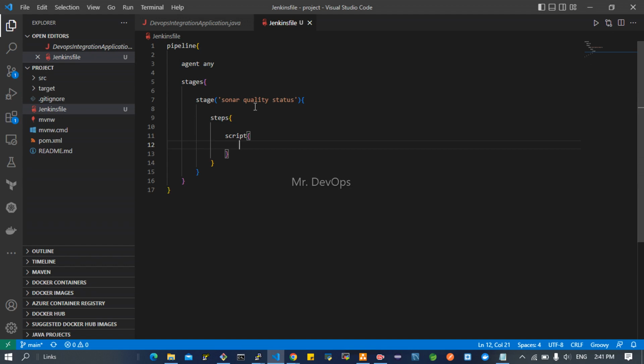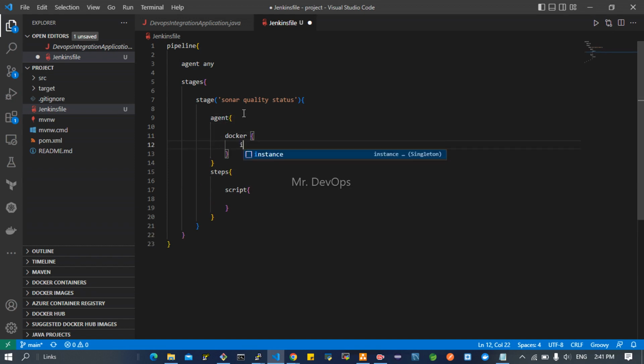So in the stage section, for this stage only, this is the beauty of this declarative pipeline. You can be agent specific for different stages, right? So let's type agent. Inside the agent, just type docker.